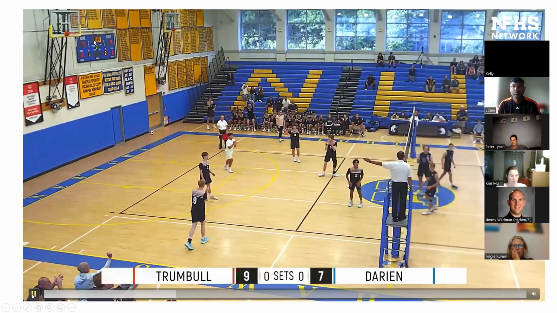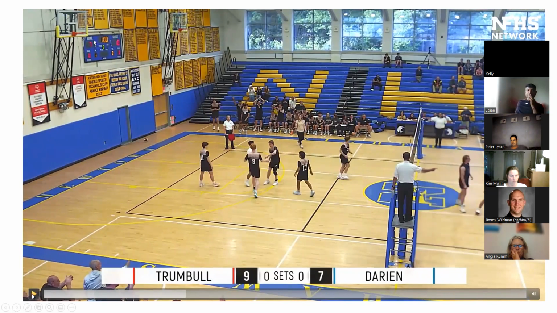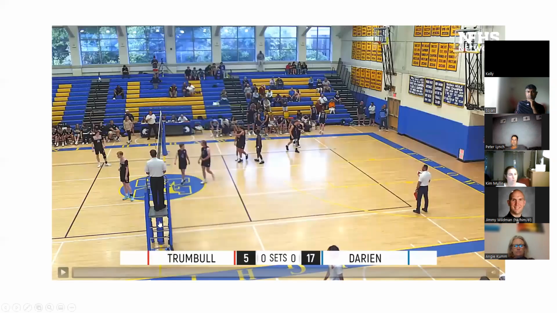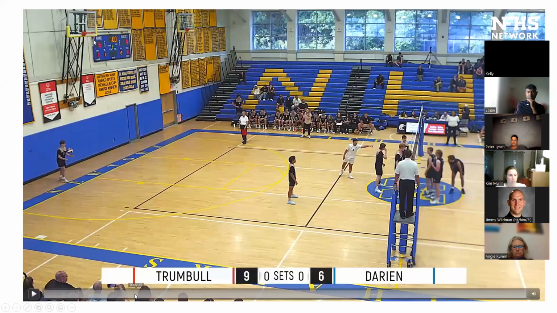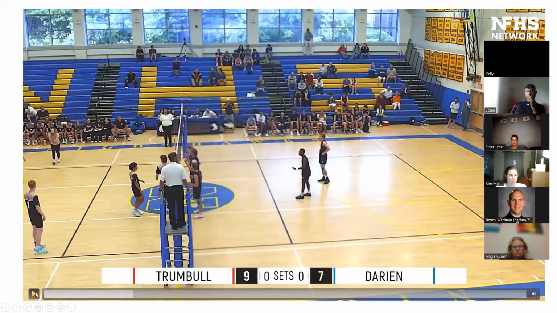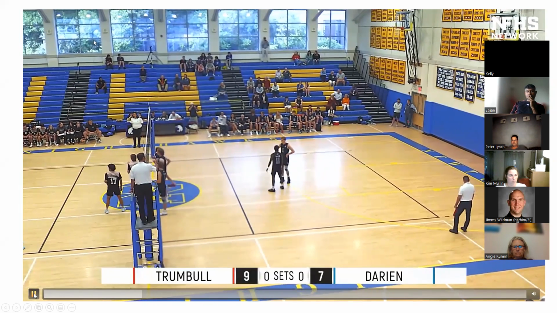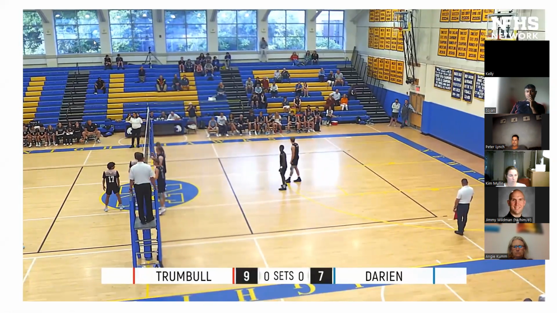So now I want you to imagine you are the R2 standing over here, and you're in charge of the benches, and there's all these kids standing at the end of the bench, which is not legal, and there's probably a similar number standing at the other end of the bench, and maybe the coach on your left is asking for some information. Keep your eye on the libero on the left.